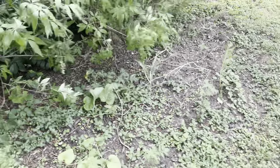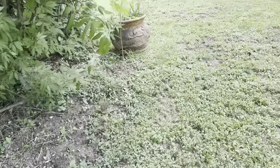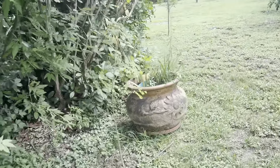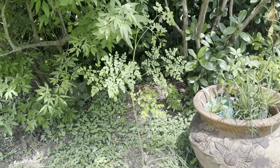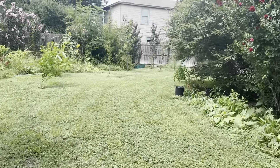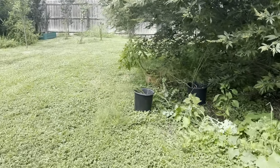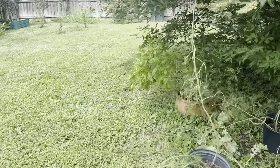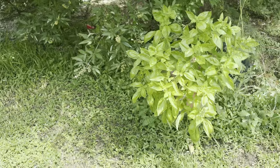This is asparagus that is in the ground. I let it fern. It's on year two or one and a half, depending on how you calculate. This is a persimmon that needs to go in the ground. This is a moringa. Another moringa. Moringa goes quick. If you put it in a bigger pot, it grows quicker — because this one right here is the same age as the ones that are on the table.